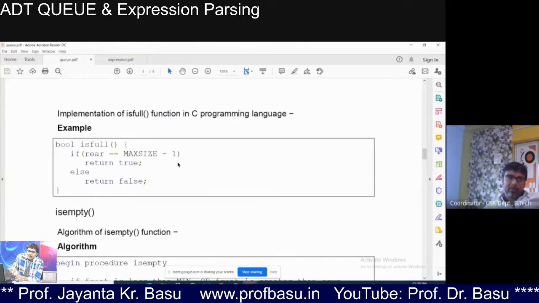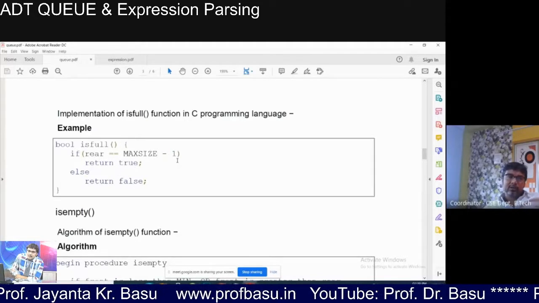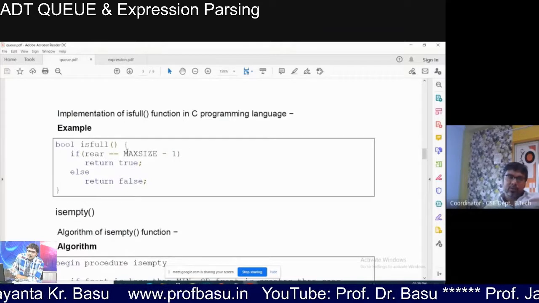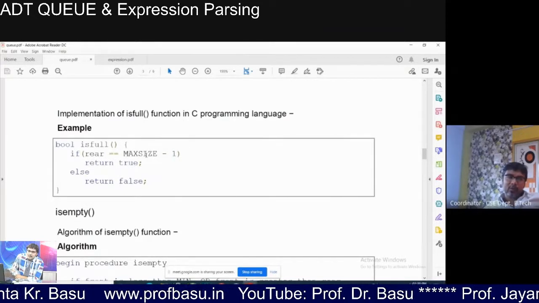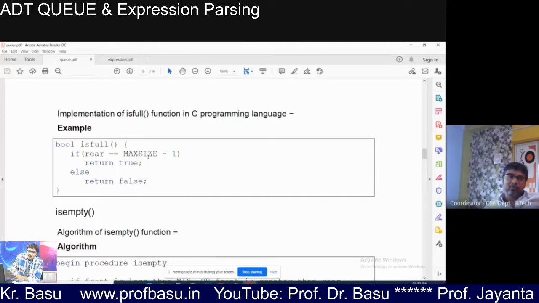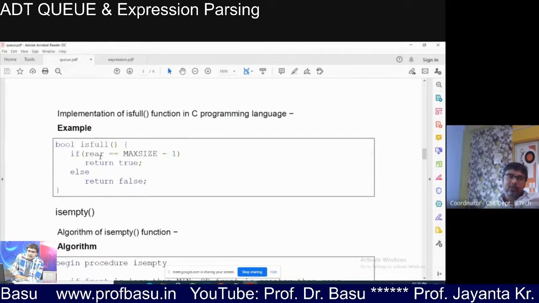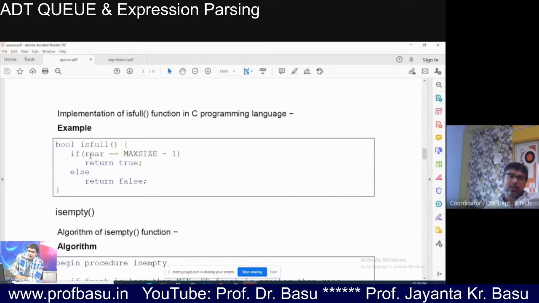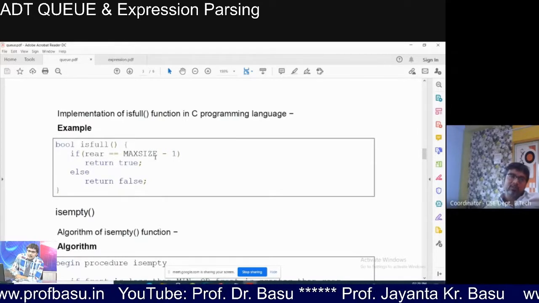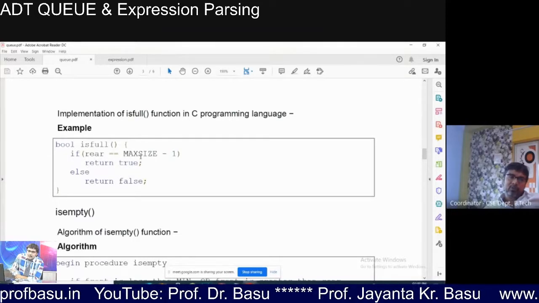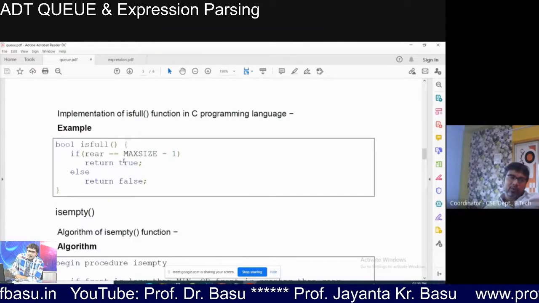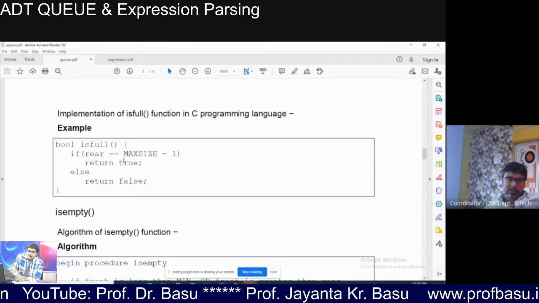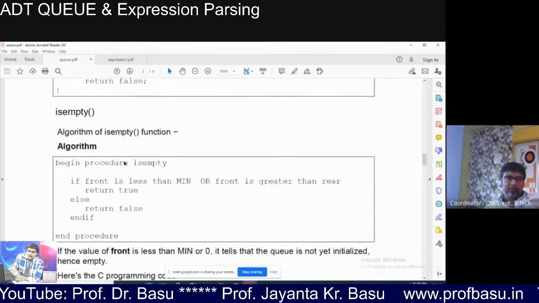So if there are 4 elements, the positions are 0, 1, 2, 3. If the maximum size is 4, I have to write max minus 1 to get the last position of the rear. Got it? So if rear is max minus 1 is true, then the queue is full. No more element can be inserted into the queue.